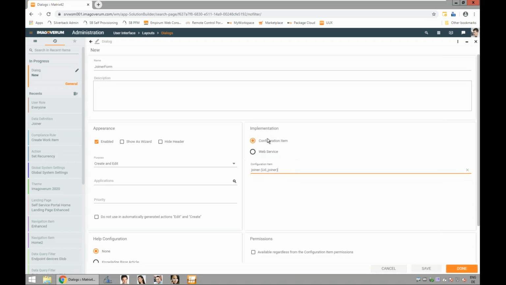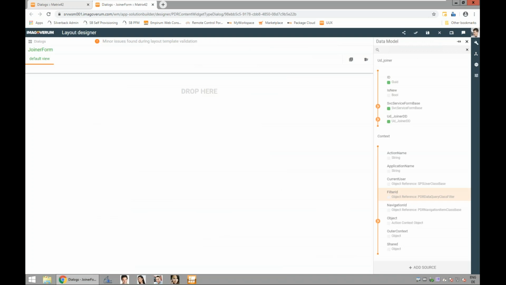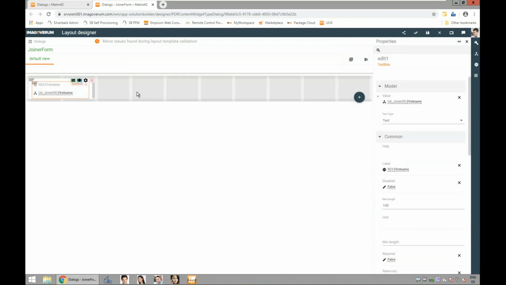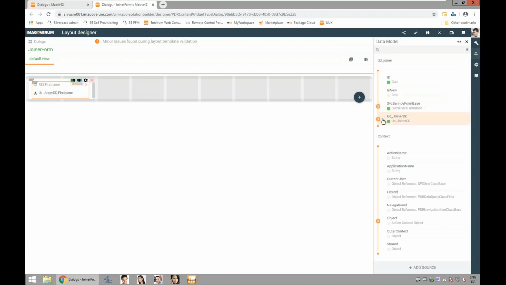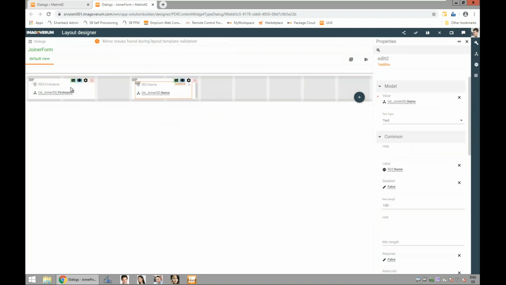So it will automatically read all the information from this configuration item, including the fields we just created. So now we can simply click here and drag and drop our first and last name to the form. Input control will be text box, so we can also enter data. And this is the second field, name, which is our last name, like this.